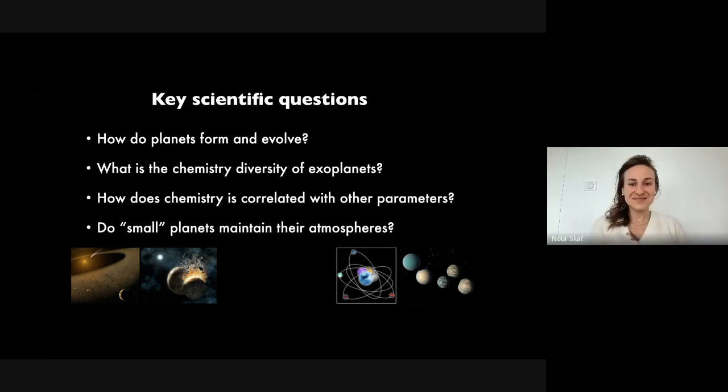Okay. So as I said, the chemistry diversity of the planets that we observe happens to be so different from what we see on Earth and on the planets of the solar system. So the big question is, what is the chemistry diversity of exoplanets? And then, how is chemistry correlated with other parameters? One of you asked how atmospheric escape has an impact on the planet. Well, the chemistry has a huge impact on many parameters of the planets, and we don't fully understand what's going on. We don't fully understand how the escape impacts the planet, but we observe some effects. We do observe that there are some things, but we are still trying to figure that out.